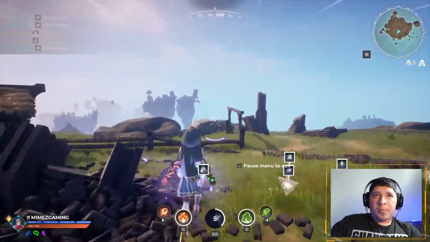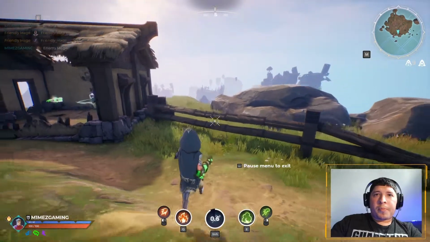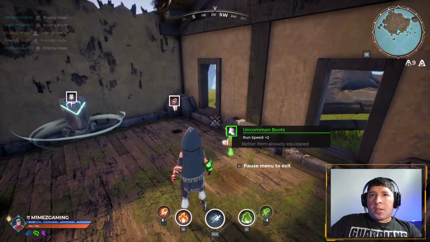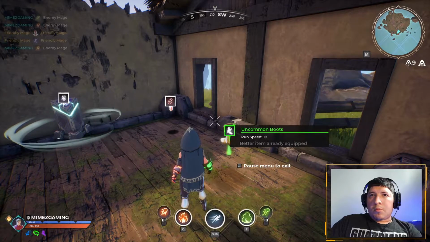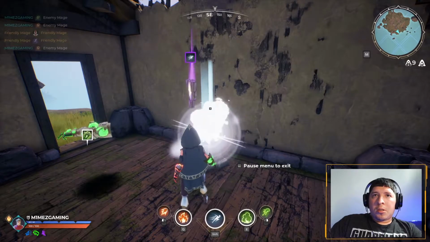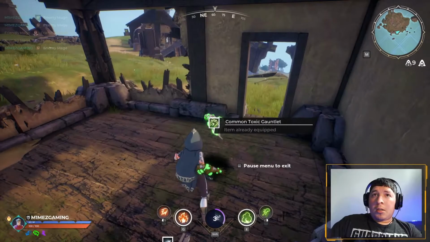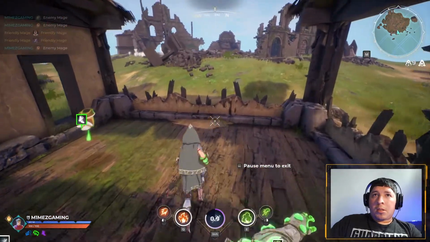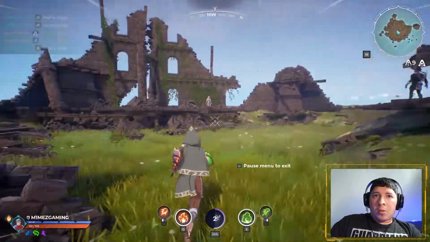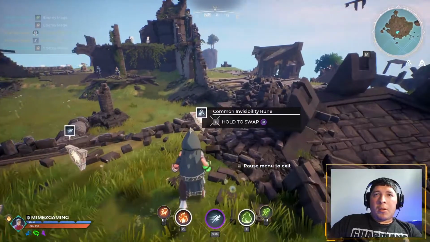Yep. I wonder if we can go through walls or stuff like that. Let's see. Nope. Alright, so looks like that's better, got that small chest, let's open. Epic dash rune, okay, common toxic gas gauntlet, yeah. Okay, so it's just epic dash, it means it cools down faster. Okay, invisibility.